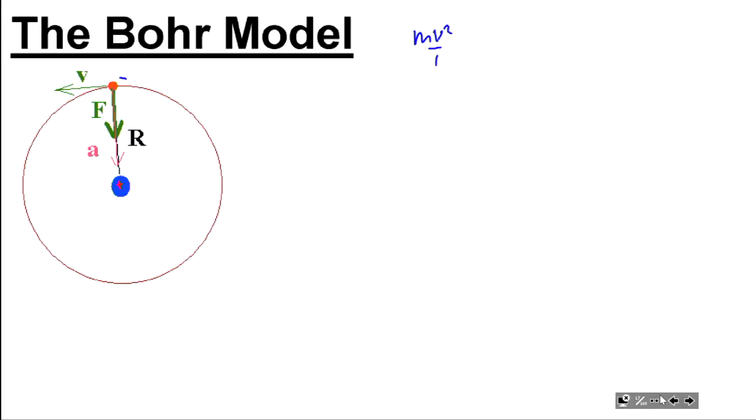mv squared over r should be equal to that force, which is Coulomb's force. Well, the electron has a negative charge, the proton, the nucleus, has a positive charge. Because we calculated magnitudes, that's our equation, Newton's law. And what can we extract? What kind of information?